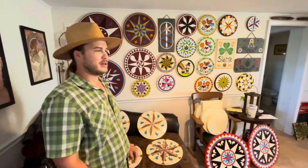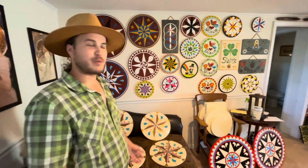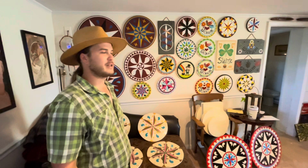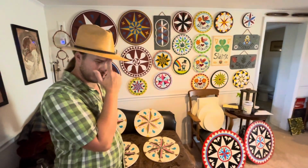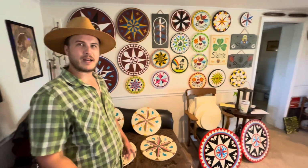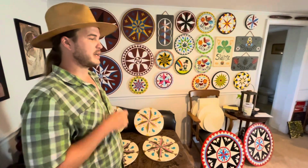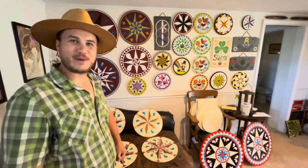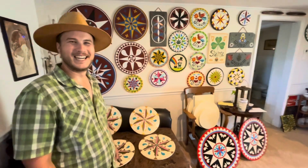But on the full moon, I'll go out to the riverside, and sometimes I slip and fall in because I'm pretty clumsy. That works the best. You get soaked from head to toe. But if not, I take the water and I splash it on my forehead. I make a little symbol on my forehead there. And then I have a flask, usually has whiskey in it. I'll take a little sip and then I spit the rest of it into the creek and make an offering to them. And then that's it. I start fishing, and usually they start biting right after that. Really? So okay. We'll see what happens today. Let's go find out. Nice.